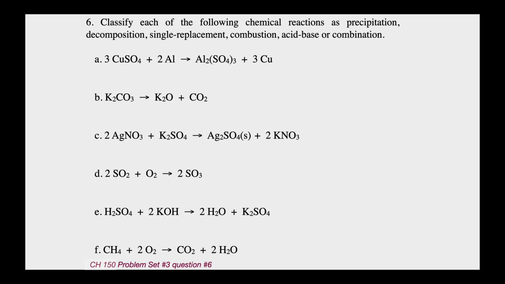And if you stare at this long enough, aluminum and copper are trading places. So aluminum starts dancing with sulfate, copper then dances by itself, if you will. And the charges have to be maintained. Aluminum is a +3 element, while copper is +2. That's where there's a difference, so the stoichiometry is strange. If one atom traded places with another, that means it's a single replacement reaction.